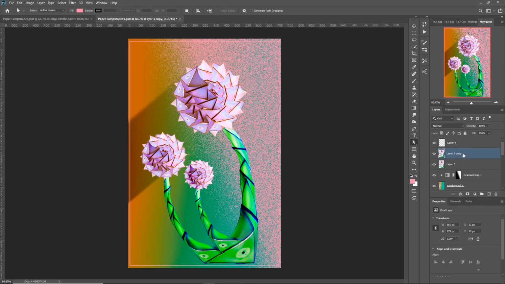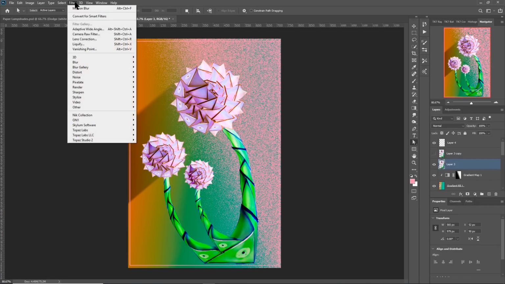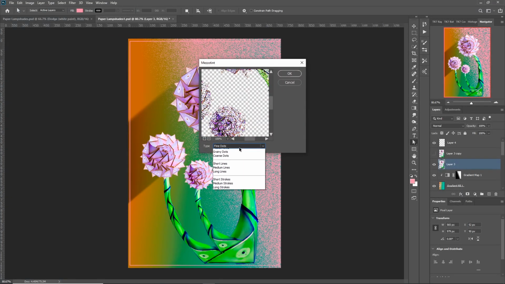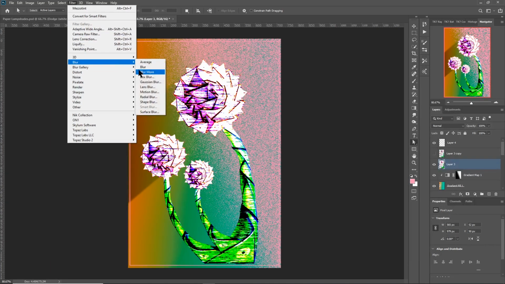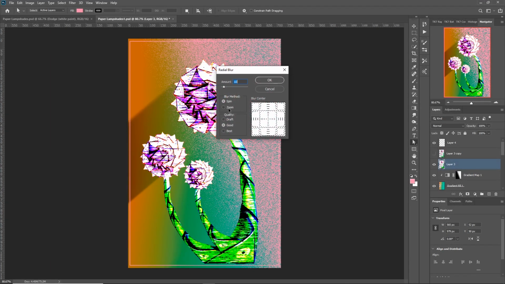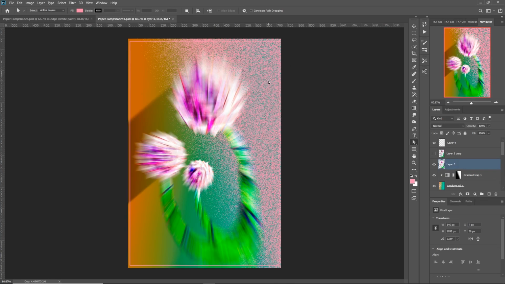And I'm going to duplicate that layer because now I'm going to add some other effects to the underlying copy. Go to the menu, and I'm going to go to Pixelate, Mezzotint, and I'm going to Large Strokes. And any choice you make is going to be okay. All this does is break up the image so I can blur it. Go to Radial Blur, select Zoom 50% and the best blur, and see what we end up with. Not bad. I kind of like that.